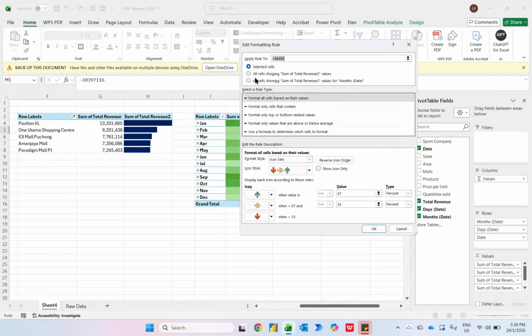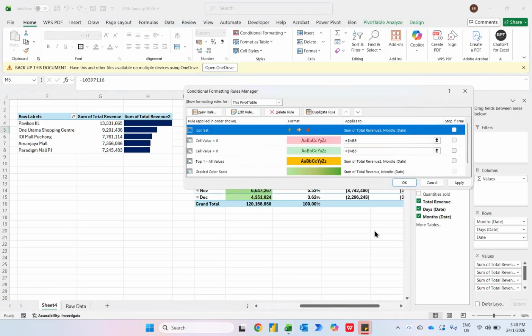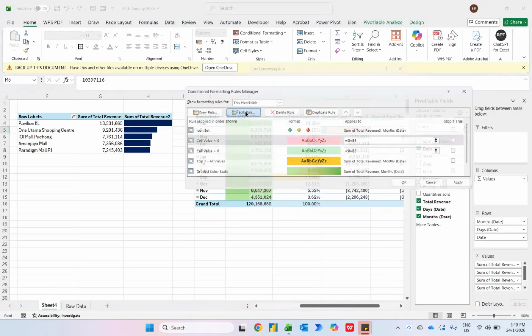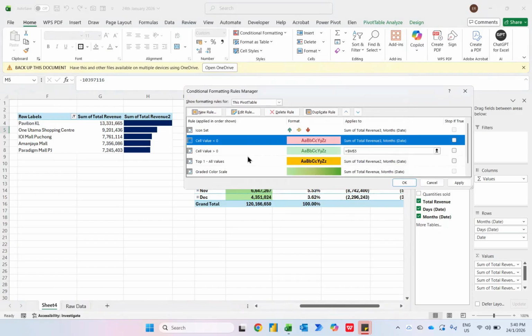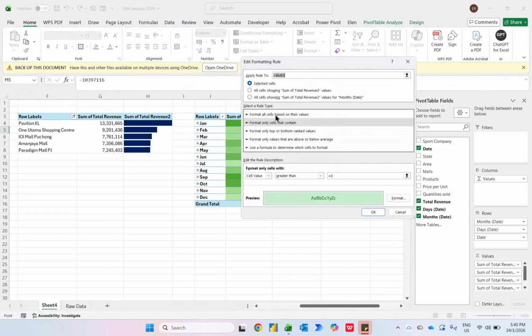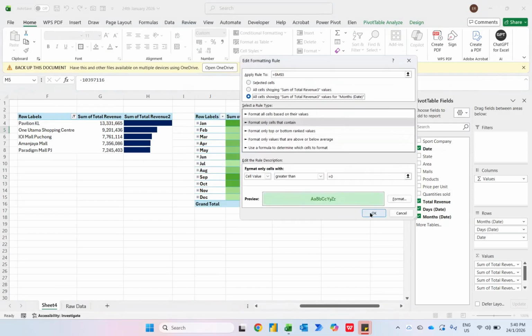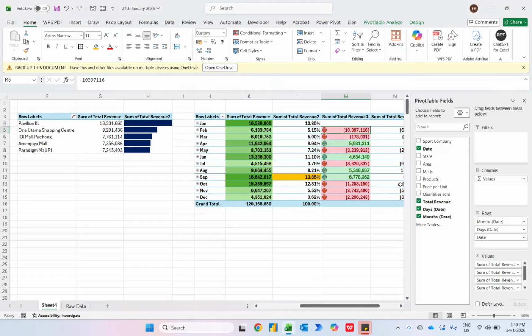So here what I'll do is all cells for months, and let me just choose this. This is number, this is number, and this is greater than. Okay, so this is done. This thing over here, edit rule, and let me just tick yes and press OK. And this is one more time, edit rule. I just click this and press OK. And now when I press OK, so we get to see, okay, your manager can get an understanding. So a red color indicates there's a reduction, a green color indicates increase.